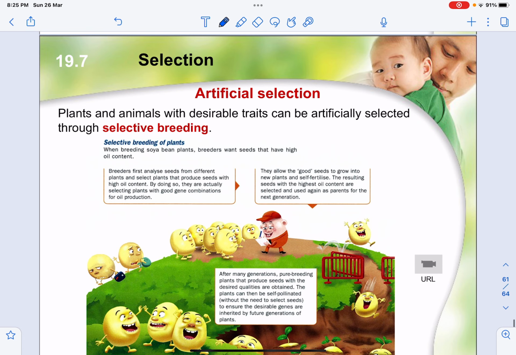by the plant. Another example is, let's say you see two apple trees. One has apples that taste very sweet, the other has apples that look very big and shiny. By selecting the two kinds of apples, you try to do selective breeding such that you are able to grow an apple tree that may produce offspring with just big, juicy, sweet apples. Another example is fighting fish, whereby if you have one fighting fish that is red in color and another that is white in color, and you want a fighting fish with a very nice intermediate color of red and white, what you do is breed these two fish together such that they give you fish of the in-between color.